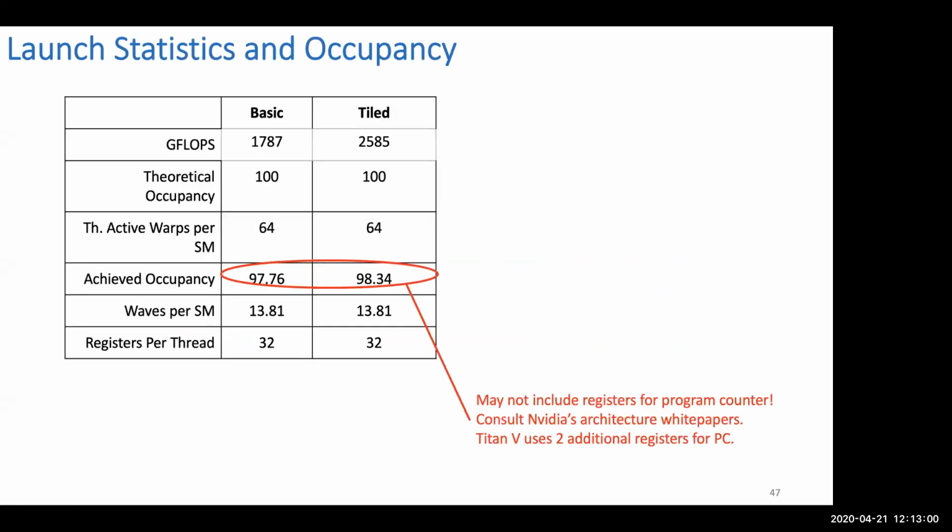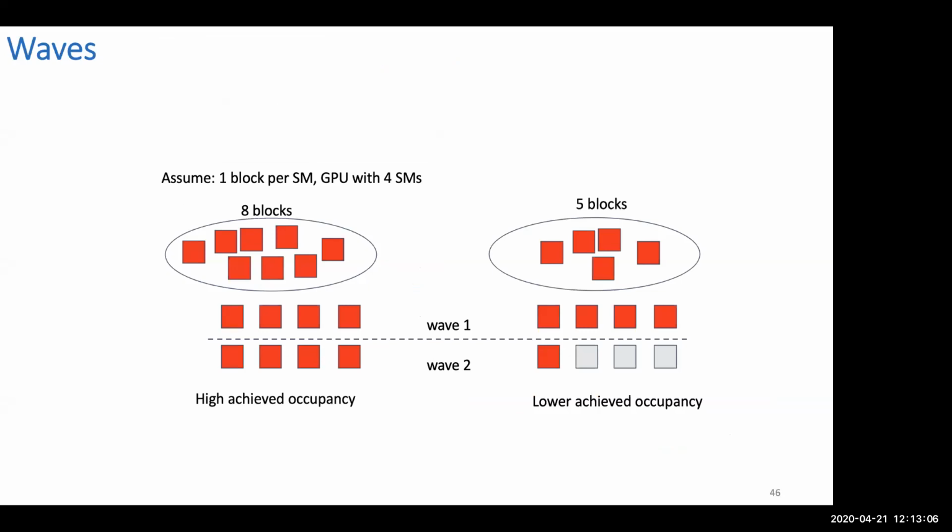Carl, I think it's a little bit more nuanced than that. If you go back to that slide. In this case, if there's only 5 blocks, the occupancy can actually be really high because we're talking about a quantization effect here. And there is a period of time where for 5 blocks, there's only one executing. So you will see some strange effects when you have the perfect number of blocks, perfect multiples of the resources. Then the occupancy goes up, and then when you have more blocks, it could go down, right? Yes, because of this quantization.